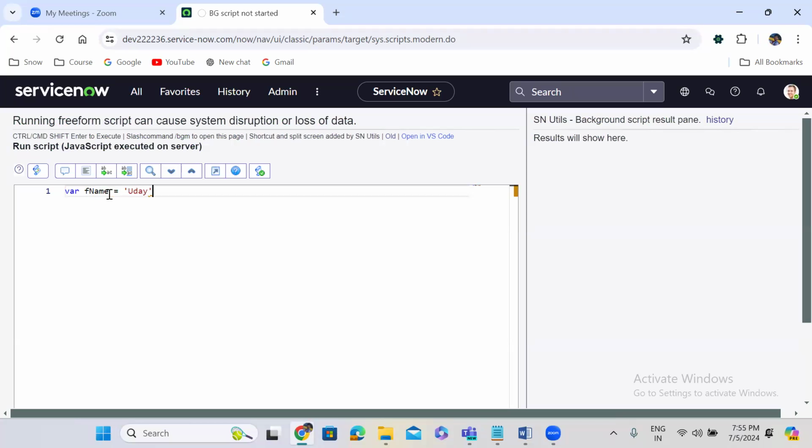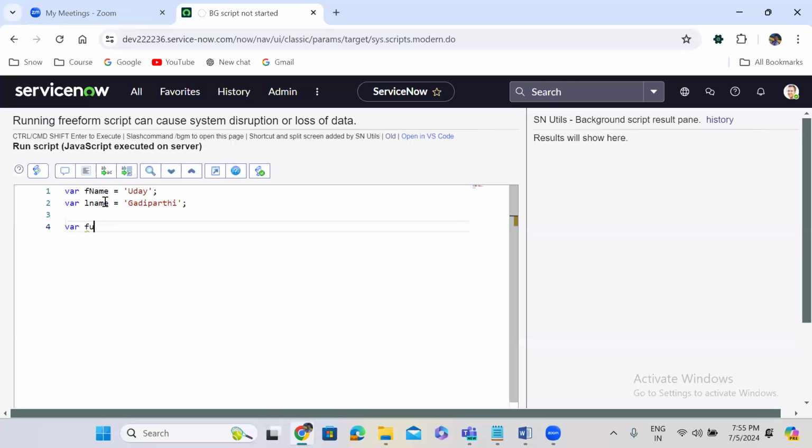Uday is a string. Semicolon means end of the line. Var lname is equal to Gadiparthi. So these are two variables. I want to add these two values. To add these two values, I will use plus operator.